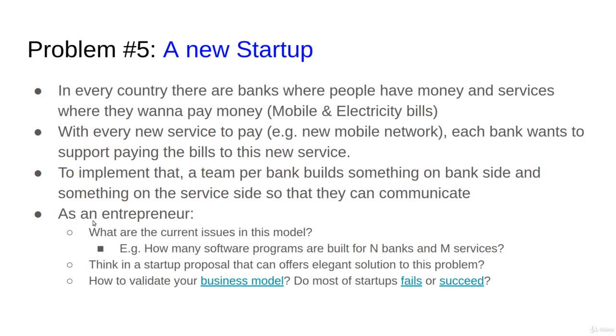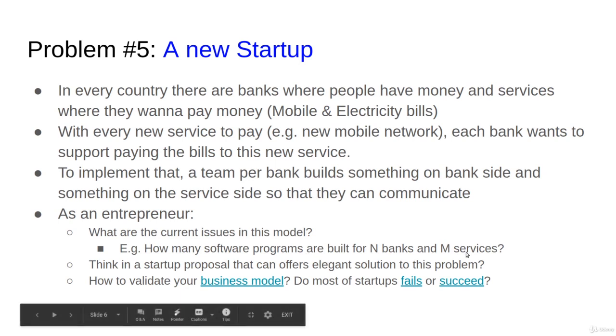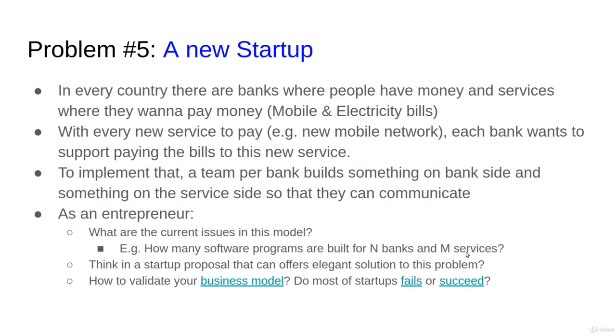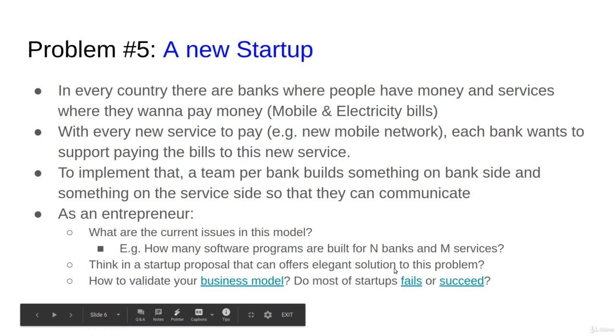Let's say that you are that guy who would like to build a new startup. What is the current issue of this model if it's going this way? For example, how many software programs you will build for any banks and any services? Think in a startup proposal that can offer an elegant solution to this problem. And also think how to validate your business model and how to avoid the failure of your startup.